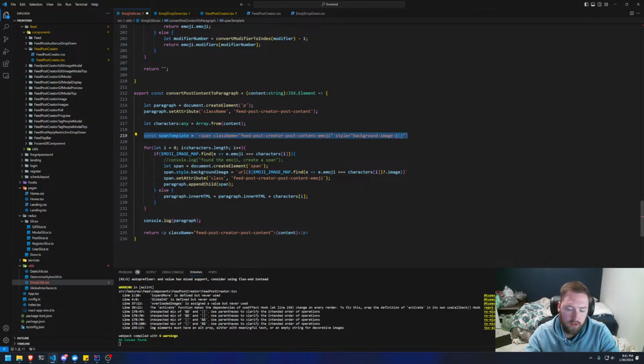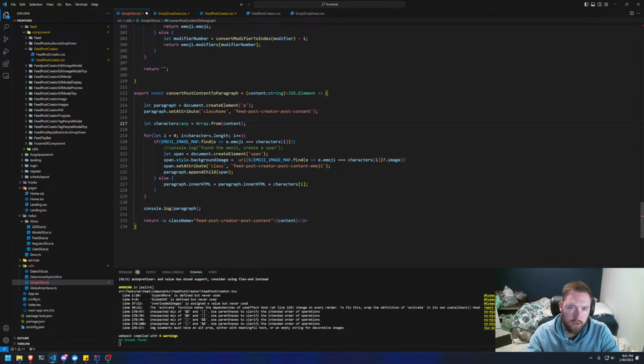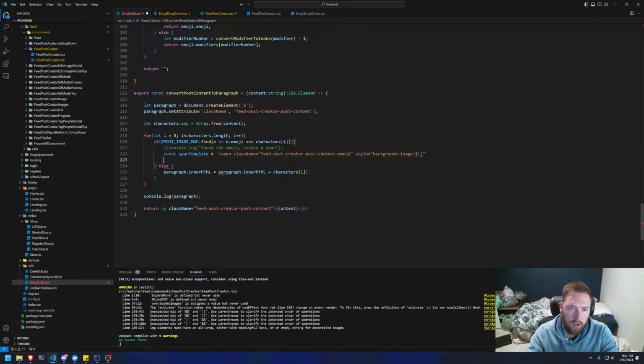We'd have to do this. This is really gross, but we have to do something like this. Instead of just saying our document span, we do this. And then this background image would be our e dot, or we do the image map find thing again. So this is kind of gross. And then, what's wrong with this? Characters, expected a comma.